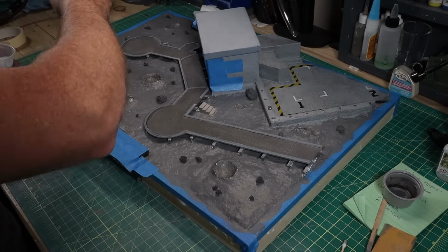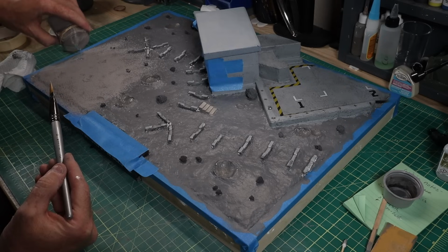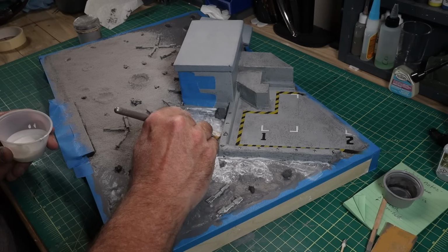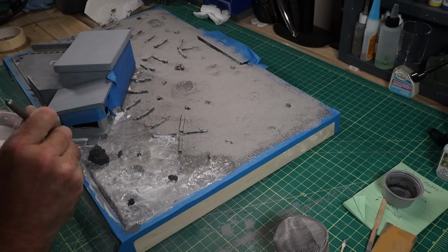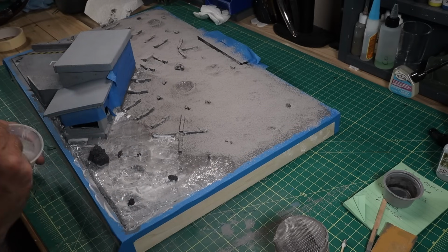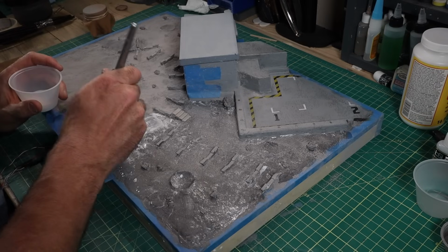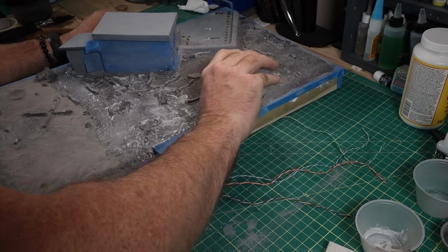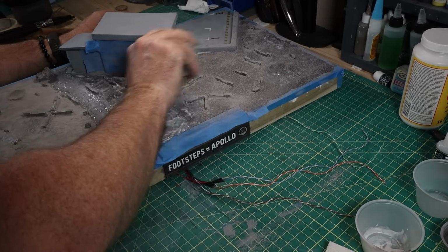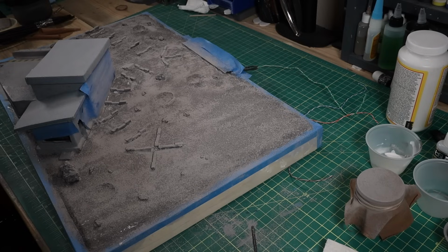I was trying to get the surface of this diorama to look like it was the dusty surface of the moon. To do that, I brushed down some matte Mod Podge, then sprinkled some gray tile grout onto that surface. I placed a piece of the metal mesh onto a plastic cup to act as a sieve to control how much grout went down. It turned out to not be fine enough. Once this dried, I brushed it out and did it over using a nylon stocking stretched over the same cup. I got this idea from one of Luke Towan's diorama building videos. This made a much finer texture, and I was a lot happier with how it turned out. Trying to get just the right lunar texture was a real sticking point for me.